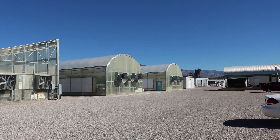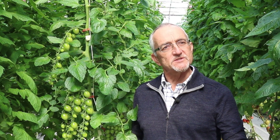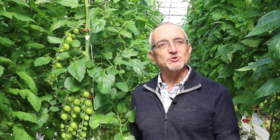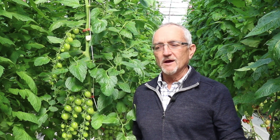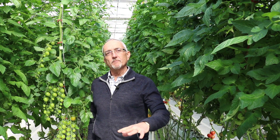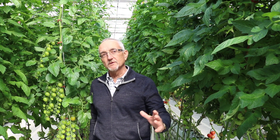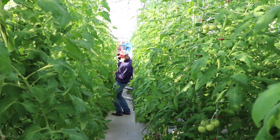At the Controlled Environment Agriculture Center, we have faculty that are engineers and plant scientists. We do educational programs that span the interdisciplinary nature of Controlled Environment Agriculture for food crop production. We teach courses in hydroponics, engineering design of controlled systems, and integrated pest management. We feel these are all important for ultimately the growers, but also for our students to gain the knowledge and experience in how to produce food in controlled environments such as greenhouses.